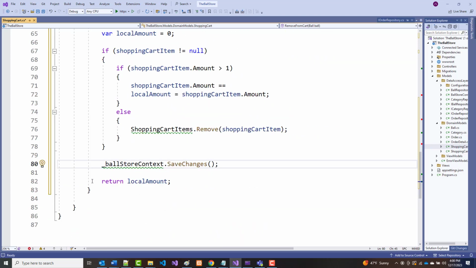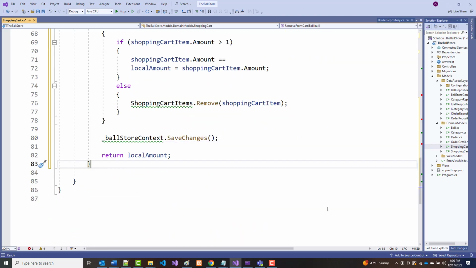Again, there's a bunch of errors, and I believe they're all in this file, which is not good. So let's do our get shopping cart items and then our clear cart, and that'll be it for this one here. Now, I'm going to pause for just a moment here because my grandfather clock is about to go off.